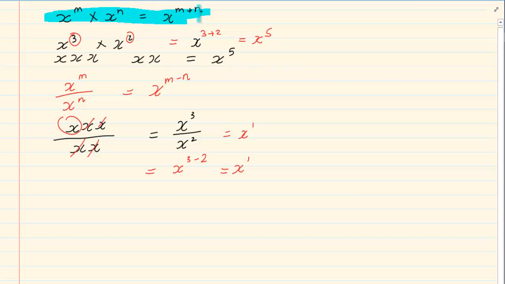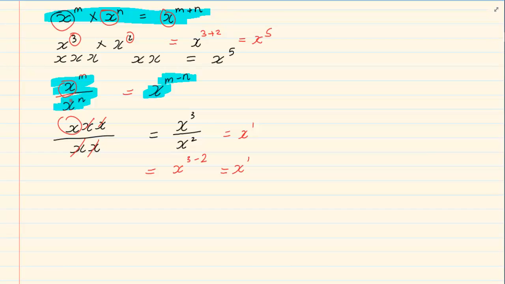So the two main rules that we learn is when you are multiplying exponents, then their powers add. When you are dividing exponents, then their powers subtract. Now, what is most important is that you must notice that the base stayed the same. The base was x and it's still x. If you look at this example, the base was x and it's still x.